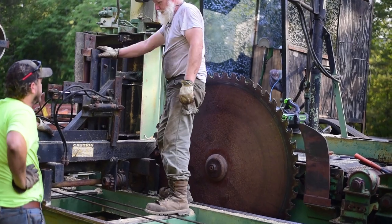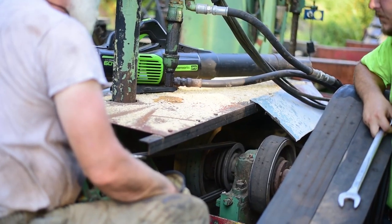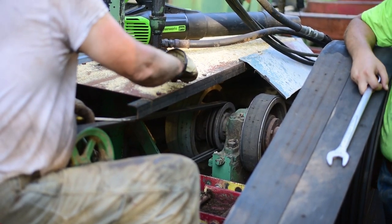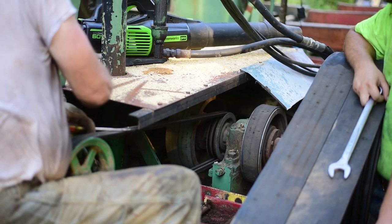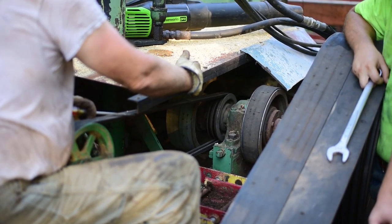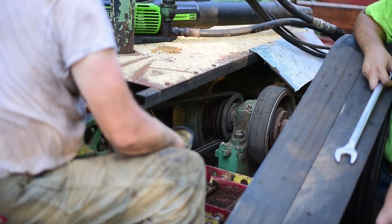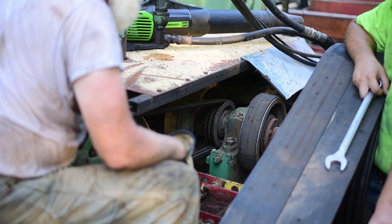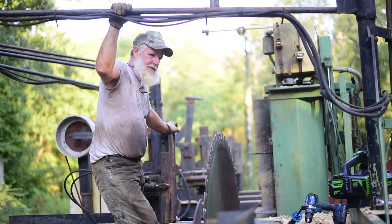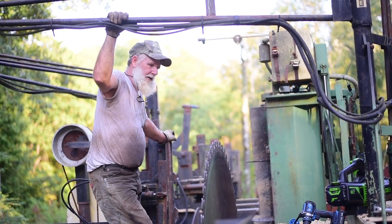So we're going to do the adjustment. I've got a little diagram drawn here in the sawdust — it's a wonderful thing about sawdust, you never need a tablet. So if this is a mandrel and this is a saw, and this is a log — the way it needs to run, that's the way our saw is sitting right now. So if we bring this back into this mandrel this way, that's going to swing the saw the way we want it. We've adjusted on this thing, tightening the bolts, and it looks like we hit about three sixteenths — and we're going to give that a try.